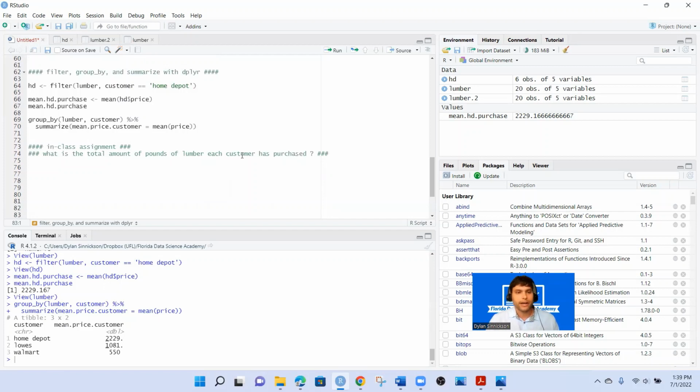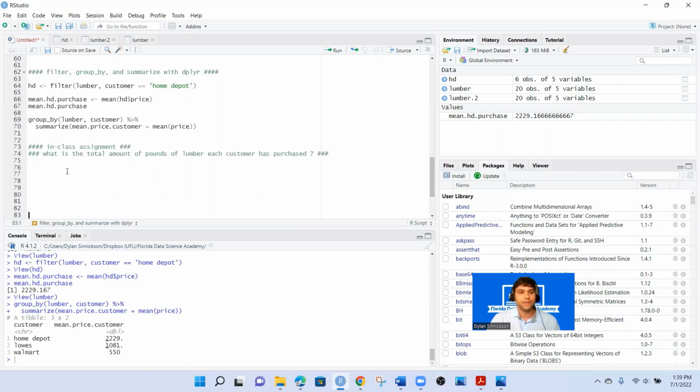So I think what you're going to have to do is use this group by function again, and you're going to have to group by customer, and then I want you to probably not find the mean. I want you to find the total amount of lumber for the column pounds. I want you to aggregate all of the pounds for each customer.